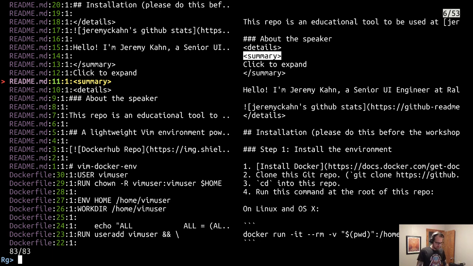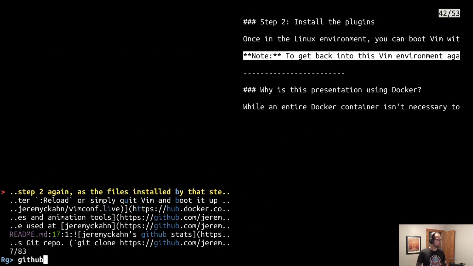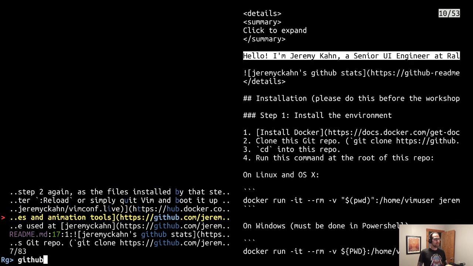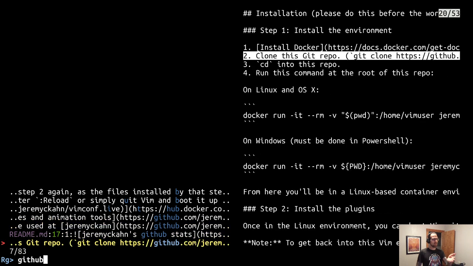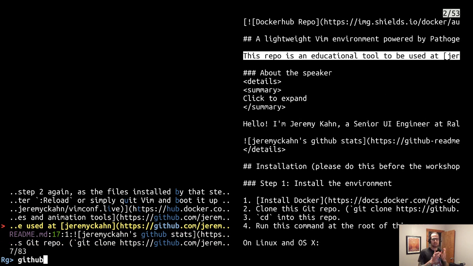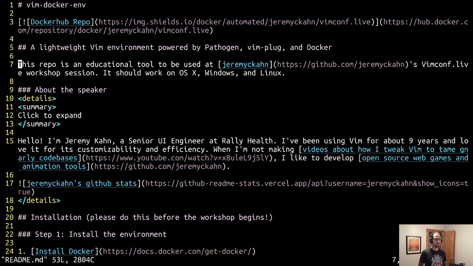And I can just type the thing that I want to find. So I want to see everything that says GitHub. Here's everywhere in the entire project that says GitHub. And you can see on the right side of the screen, I've got a preview of that. You can have this syntax colored. It just wasn't working, and I think it's a Linux thing with what I configured it for, but it works really well in OS X. I'm sure with enough tweaking, it would work well in Linux. But in any case, you can just get around your project and type the thing you want to get to, then hit enter, and it'll take you there.